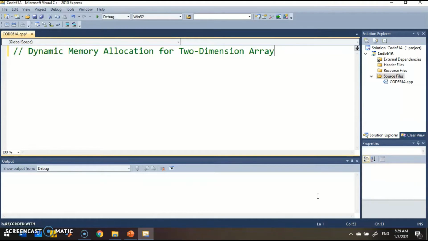So we just want to know, how does the memory allocation for two dimensions work?